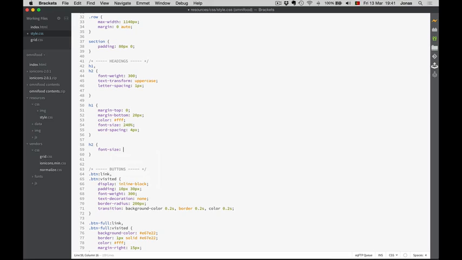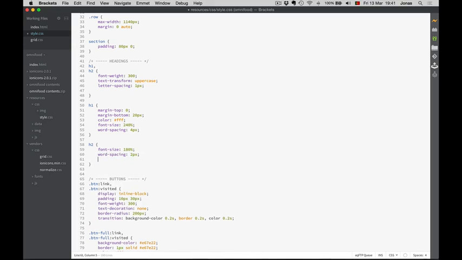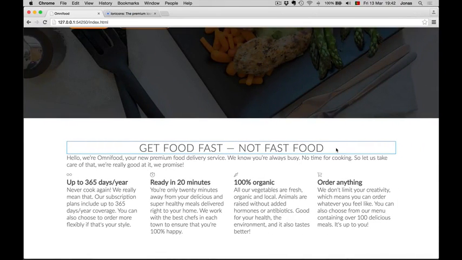Not so big, of course. And I will say maybe 180%, so it's not so big. And maybe a word spacing of 2 pixels. And I also want to align it on the web page inside of the row. So I will make text align center. Yeah, that looks much better than before.